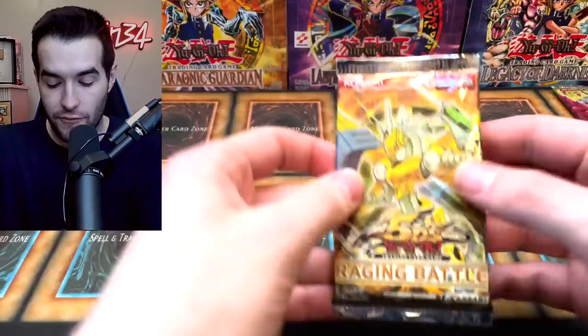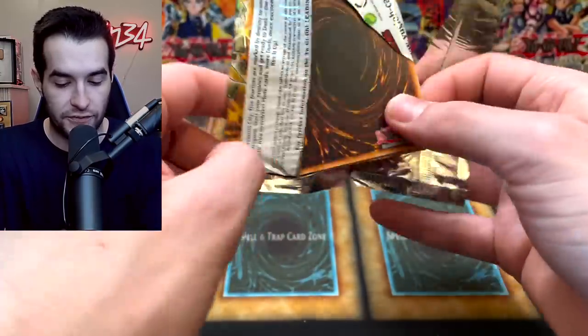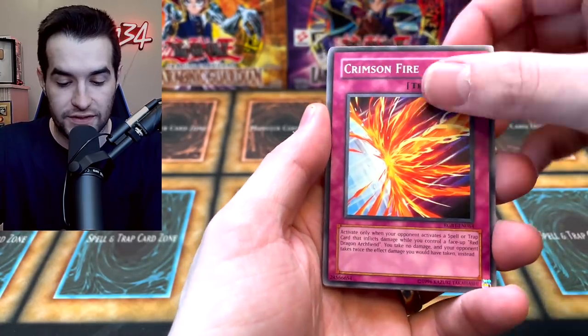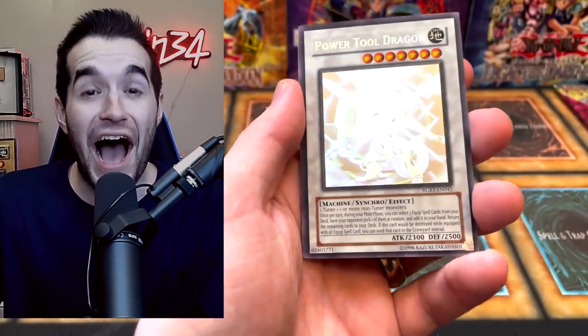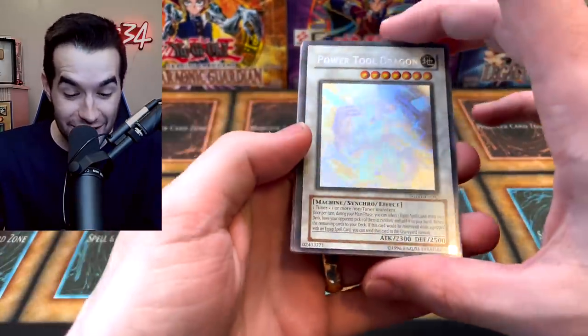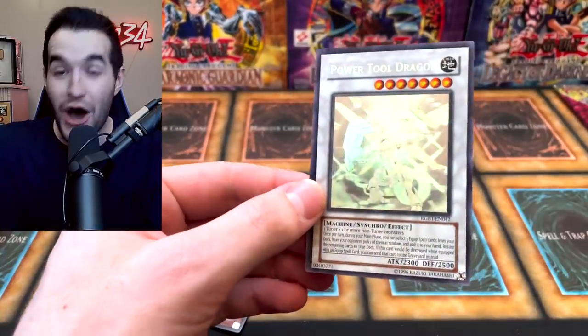We actually somehow now have more Raging Battle, so let's go back to Raging Battle again. More than Ancient Prophecy, I should say. Oh, let's go like that. We've got the Evil Thorn, the Crimson Fire, Blackwing Shura, the Blue Flame. What an opening! Raging Battle! Oh, my, and a Deep Sea Diva! Ghost Rare!